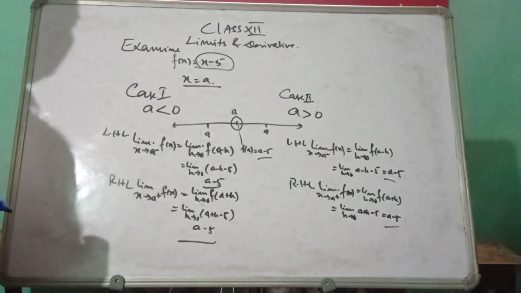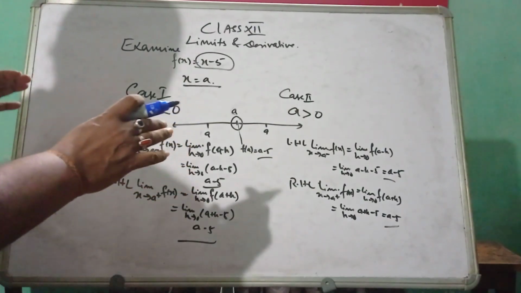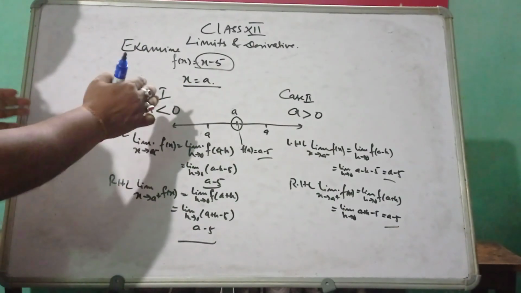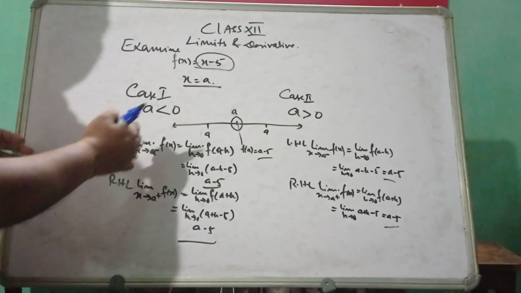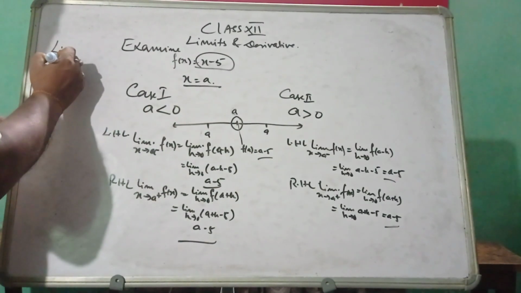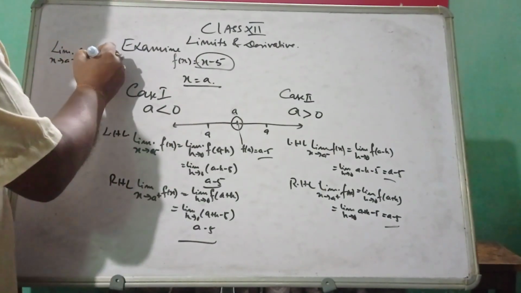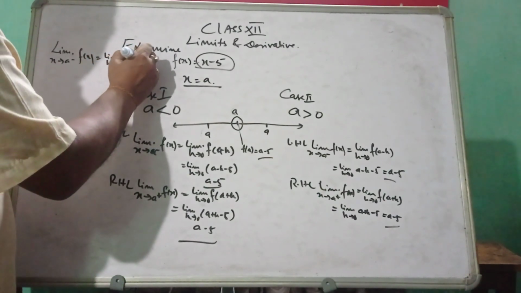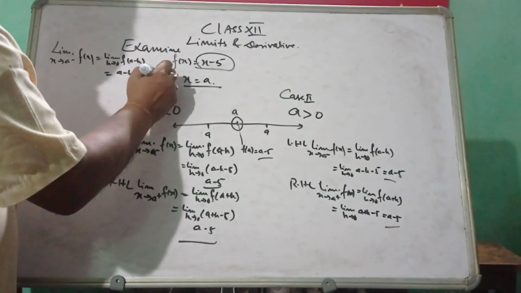This is an explanation which has been given in your book just to clarify your doubts. What is the meaning of examine? That means they have made an explanation about it, that we have to consider less than a. This is the same thing if you directly take limit, that means x tends to a minus, that is f(x). That means you are taking limit h tends to 0 f(a minus h). So this will be a minus h minus 5, so this will be a minus 5.